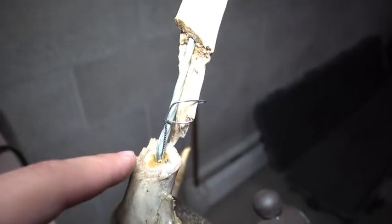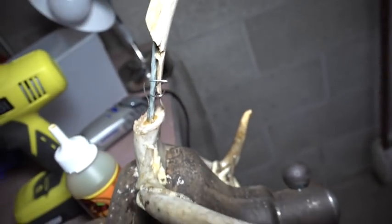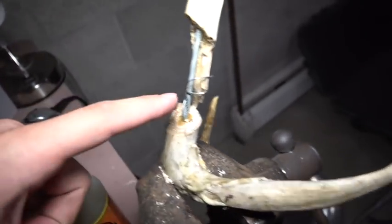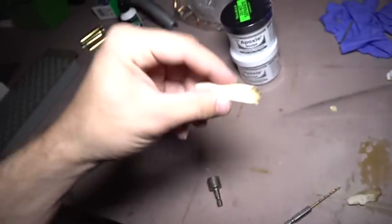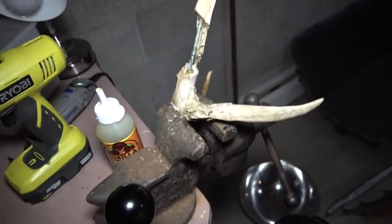I just cut one end of the nail off so that could slide down in, and I drilled a hole on both sides and Gorilla glued those on and wired the horn into place how I want it to be. And we're gonna have to epoxy all that in once this dries, so we'll have to do something about this tip too that goes on here. So it's coming.